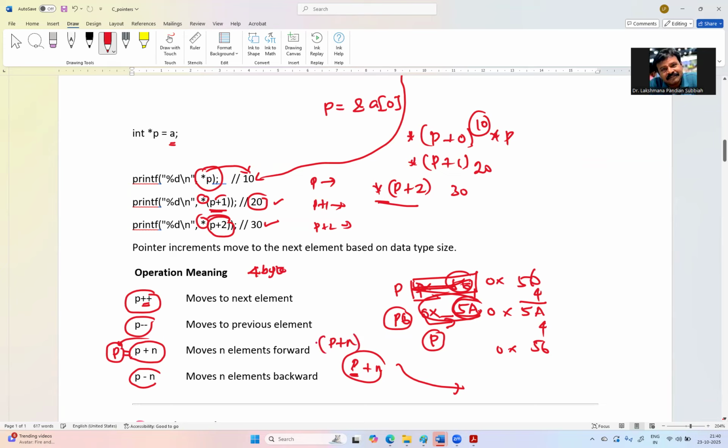Star of P plus n means it will go for A of n: if P is ampersand A, the memory location, then A of n is what we are accessing through that one. Similarly, P minus n: here we are having the pointer on a location, then go back n elements when you are subtracting, then we are getting this particular element, but the pointer data is not updating.